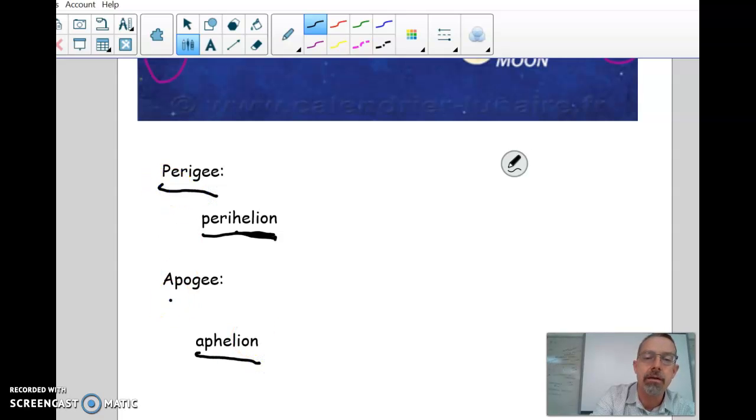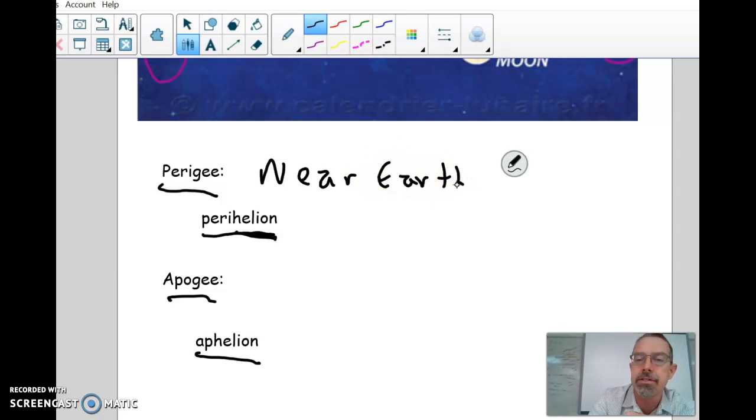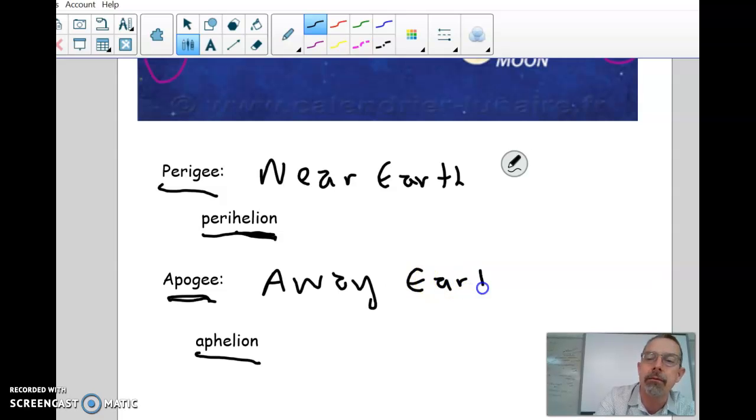So this is perigee and apogee. There are a lot of words that begin with the term G: geology, geography, geometry. The word G in that case means earth. Geometry is the measuring of the earth. Geology is the reading of the earth. Geography is the graphing of the earth. So perigee means basically that we are near the earth. That is when the moon is going to appear largest, and that's when it's closest in its orbit. Apogee means away from the earth. That is when the moon is farthest away from the earth in its orbit, and that's when the moon is going to appear smallest.